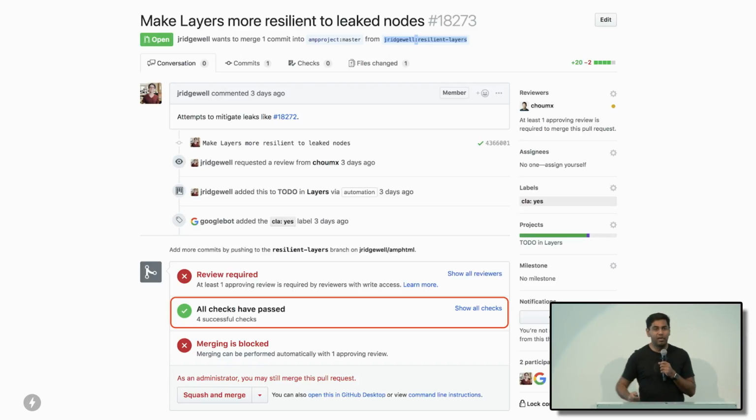Sometimes if you have flaky tests that you've added or existing tests that are flaky, it could be hard to get this to be a green check mark. But this pull request was successful in getting all the tests to pass. And so you might be curious about what these checks are. A simple way of seeing that is clicking the Show All Checks link to the side.